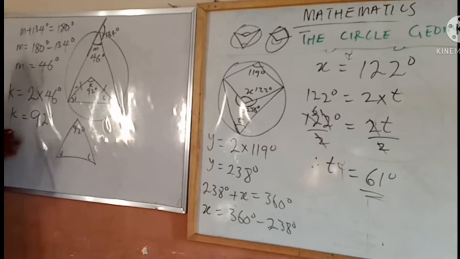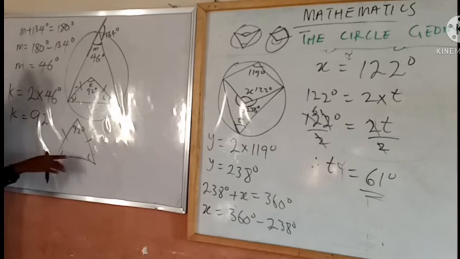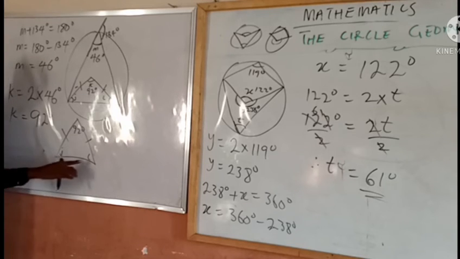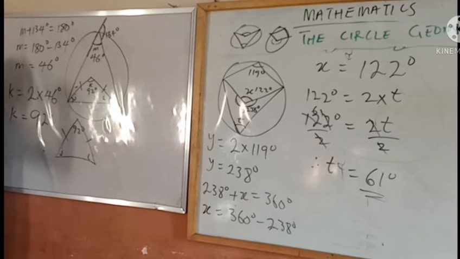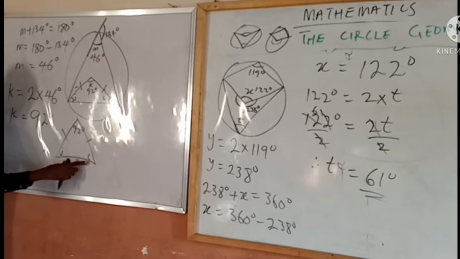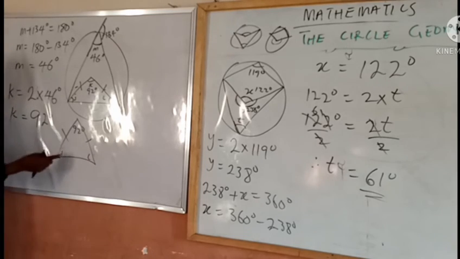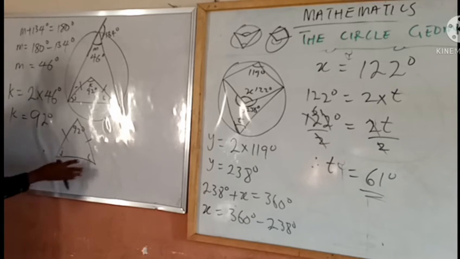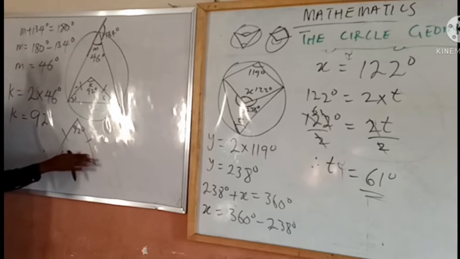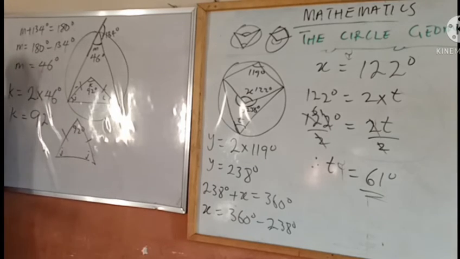It shows that since this is an isosceles triangle, whatever value this one is, this one is supposed to be the same. That is, if this is J, this one too is supposed to be called J. But since it is not called J for us, we are going to choose a common letter for them. So it's either assume both to be J or assume both to be L. But for simplicity, I will assume both angles to be J.